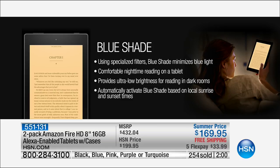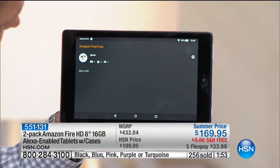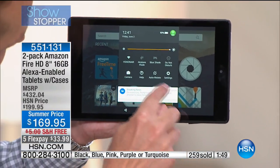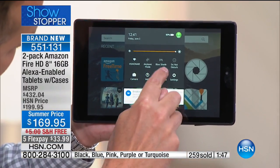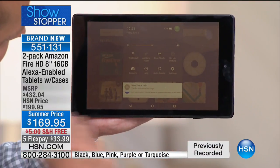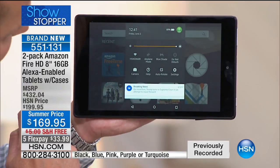It uses a specialized filter to minimize the blue light, the blue spectrum, coming from your tablet. So, comfortable nighttime reading, watching movies, and ultra low brightness for reading in a dark room. You can automatically activate it based on local sunrise and sunset times, or you can do what I'm about to do right now: take your finger at any time and pull down, and there's a Blue Shade setting right there. If you press Blue Shade, see, it turns on. It does that funky thing to let you know it's turning on, or you can turn it back off and go into regular mode.